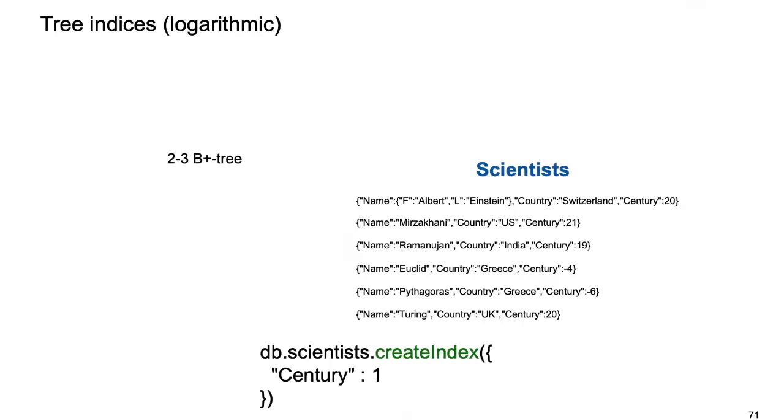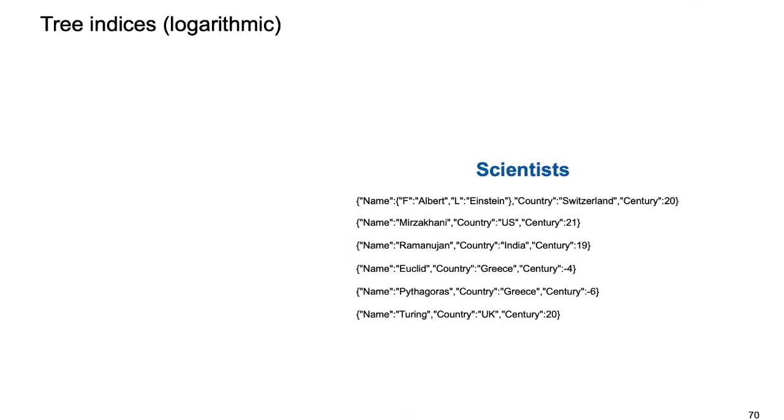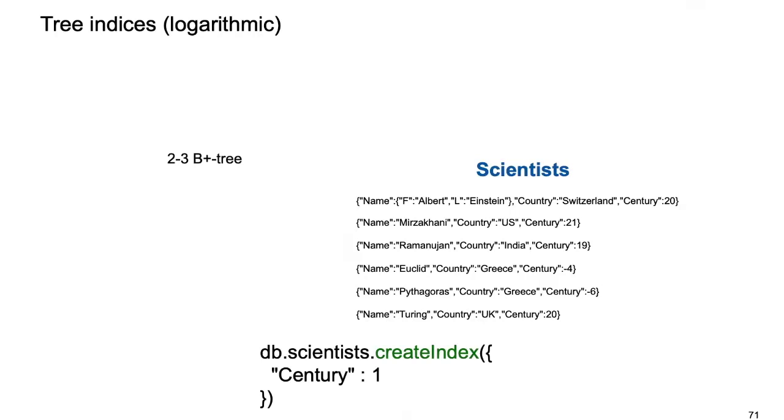I'm not going to tell you the explanations about 2, 3, what it means and so on. It's just a restriction on the number of children that every node can have in the tree. But I just want you to see the visual of what we are doing here. So now I'm saying create index, but instead of hash, I say 1. It means sorted by century, right? And I want to index century. -1 would just do it in descending order.